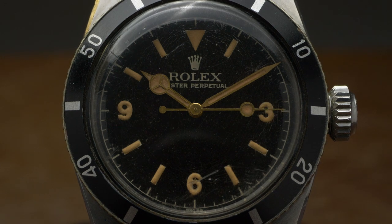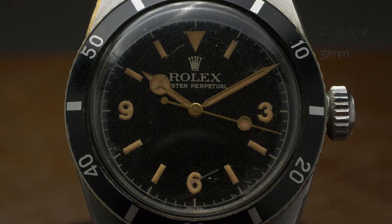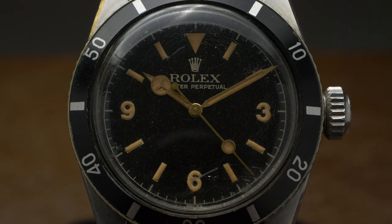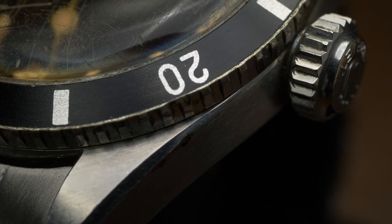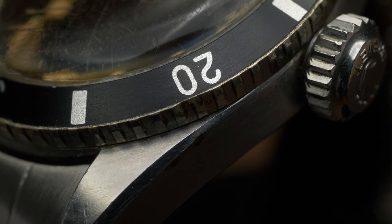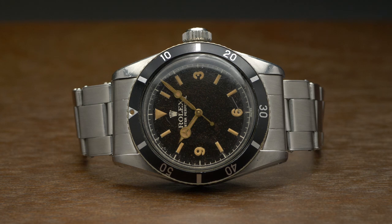But looking at this dial, what stands out is, like you mentioned before, Paul, the lack of text. The 369 dial: this was the first Submariner to offer the 369 Explorer style dial. Rolex would later use it in the 5513, 5512, and the other Big Crown, 6538. This is also the first Submariner to use the 8mm Big Crown, which helped give the watch twice as much water resistance as the previous models. So this had about 200 meters of water resistance, where the earlier ones were just 100. And that's why at the time it was considered a more serious tool watch.